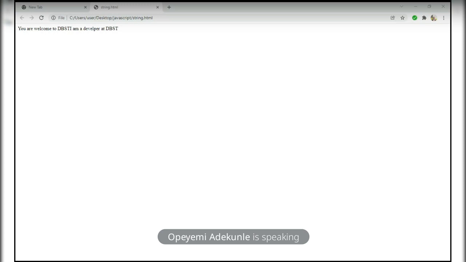And the problem we are having here is that we are expecting the second statement to start on the second line. But in JavaScript, there is a way we can put this on a new line. The first thing we can do is wrap each of the statements inside a paragraph tag.